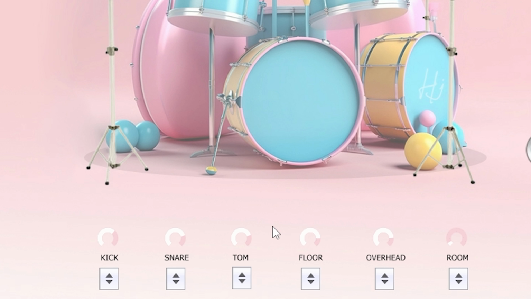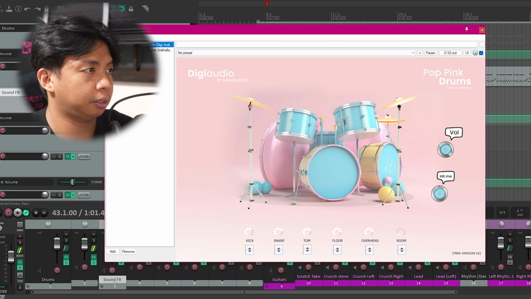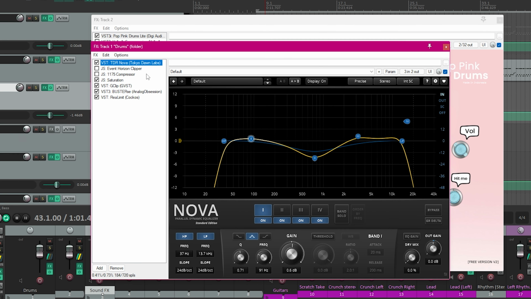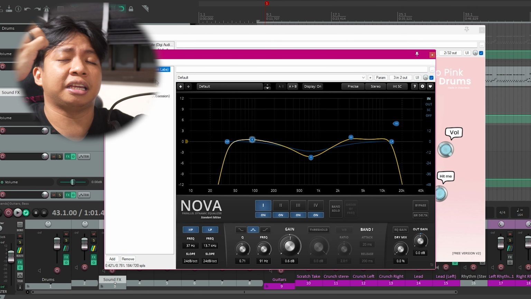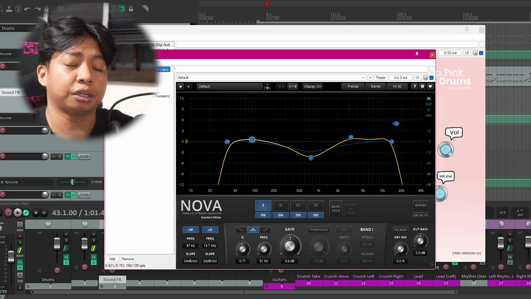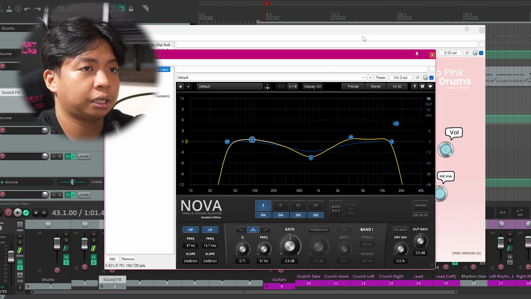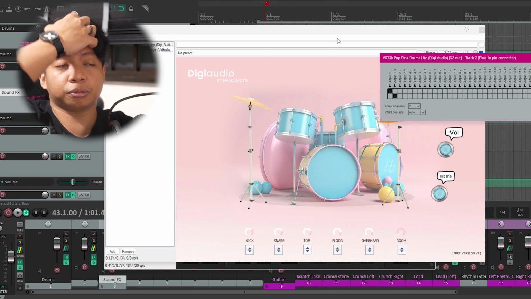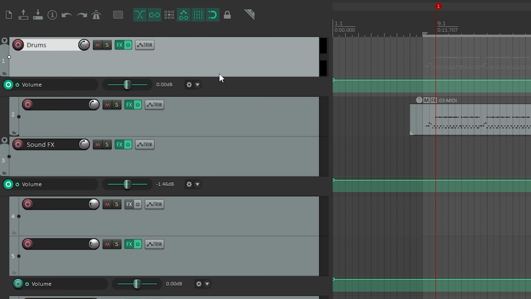Also for the snare, what I did with the EQ was that I don't really like how the snare sounds in the preset. It has too much ring to it, so I tried to decrease that, because I'm not sure if we can route it out. Under the drums you can route it out to overhead, room, kick, snare, just like how you can in the SSD 5.5, the free one.